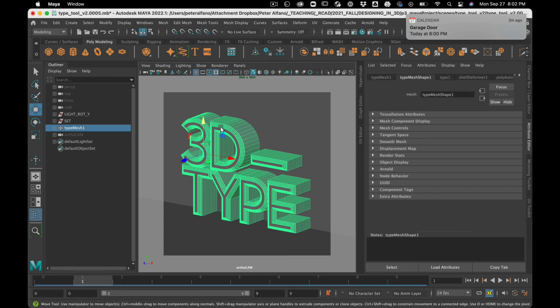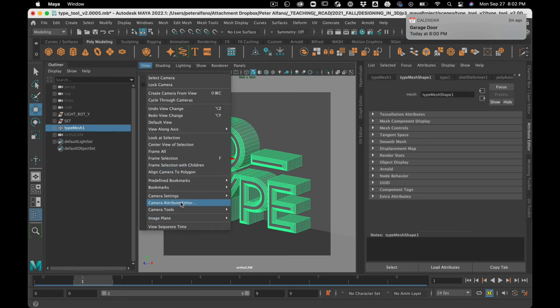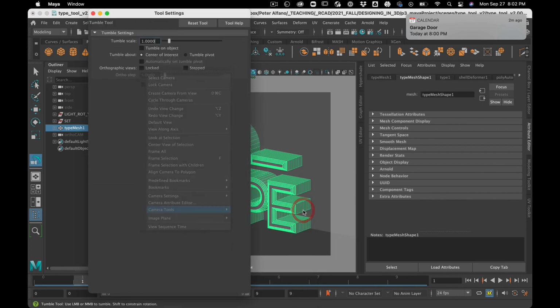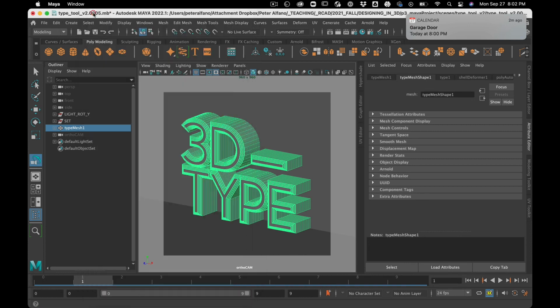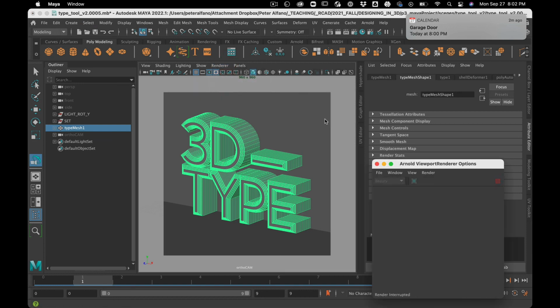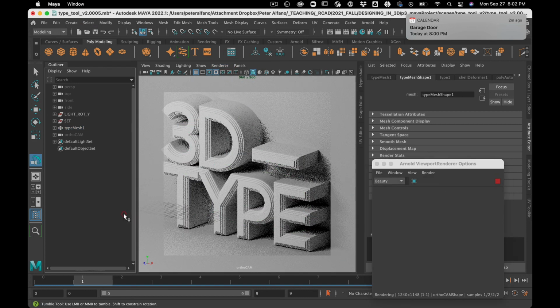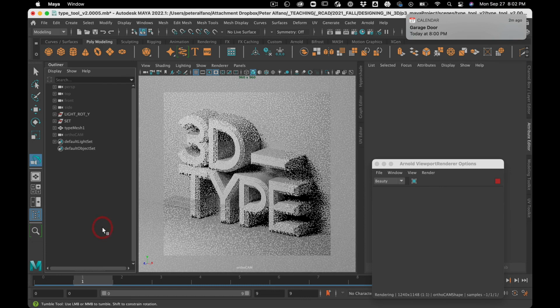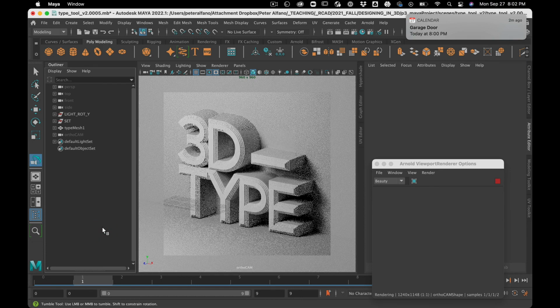And if Maya is not letting you tumble in the Ortho Cam, you go to View, Camera Settings, Camera Tool, Tumble Tool Options, and unlock the Ortho Cam. All right, let's just do a quick render. And that's a good start for now.